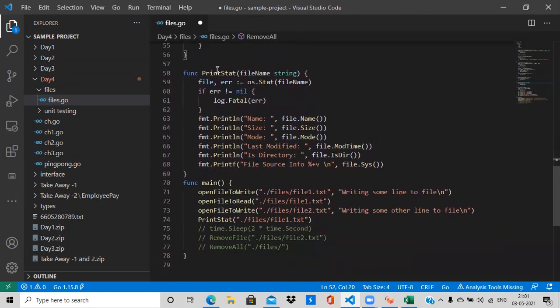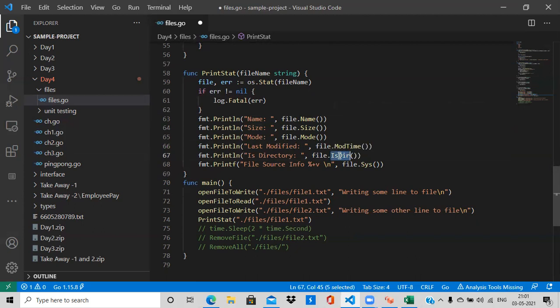Then an optional thing we have is called stat. Stat will return all the information related to the file you are passing to it. When you call this os.Stat function, it will return this os.FileInfo object. So we have the following methods for it. You can get the name of the file, the size of the file, what mode it was opened or created in, and the last modified time.